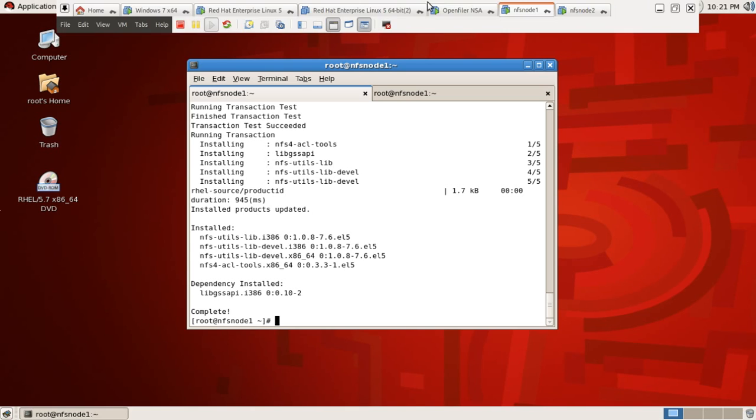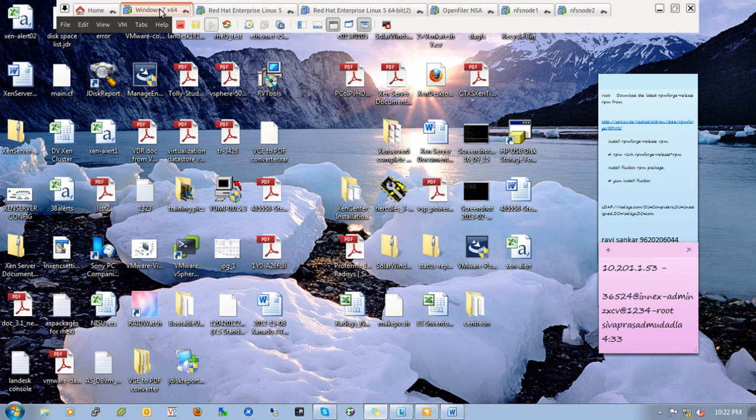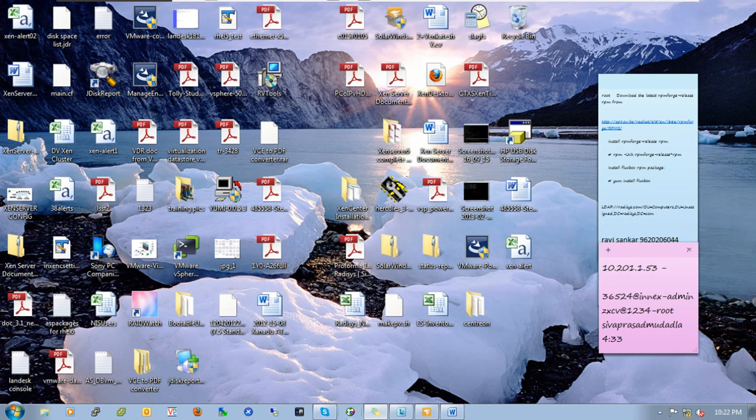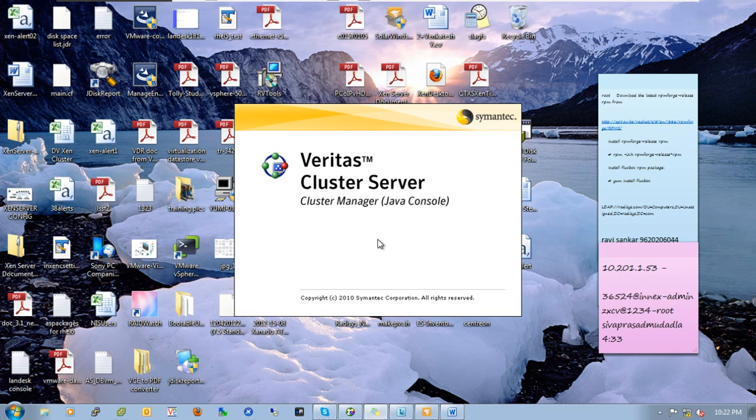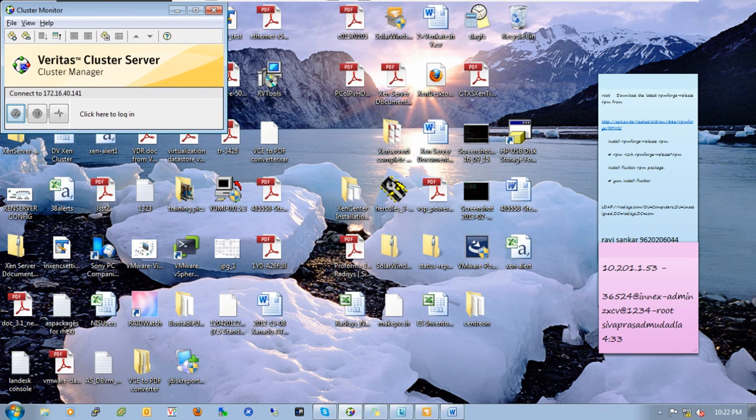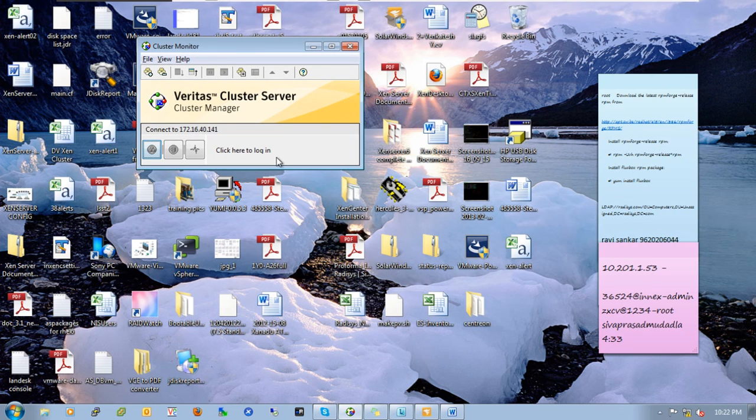Now let's go and see how we can manage our cluster from the Veritas cluster manager console. We can install this Veritas cluster server management console on Linux also, but I already had it on my Windows system, so I don't want to install it again on Linux.